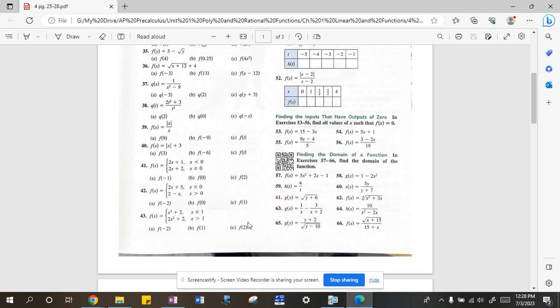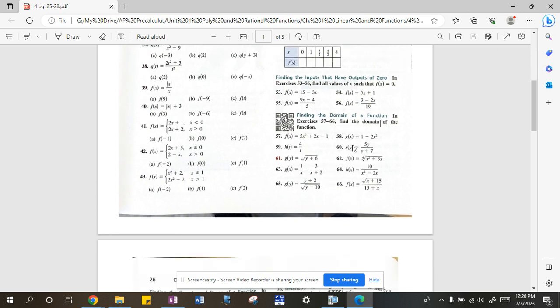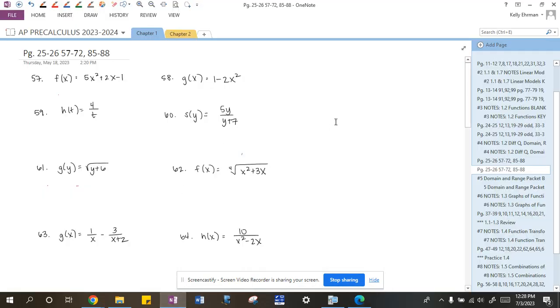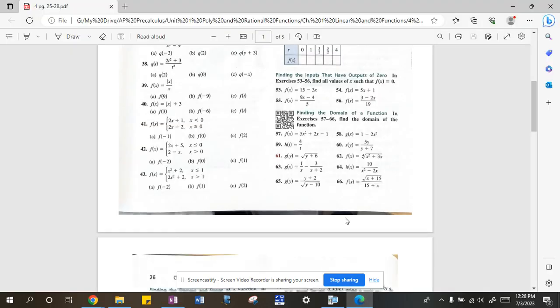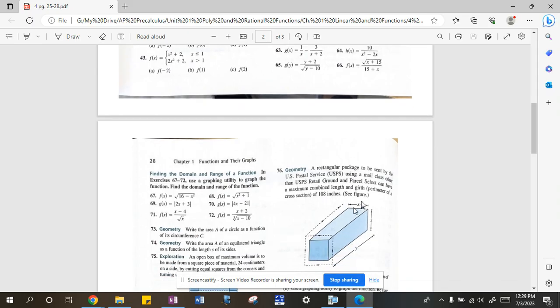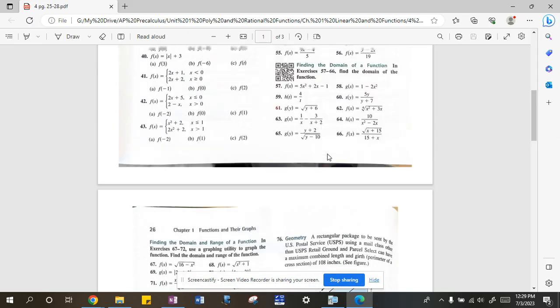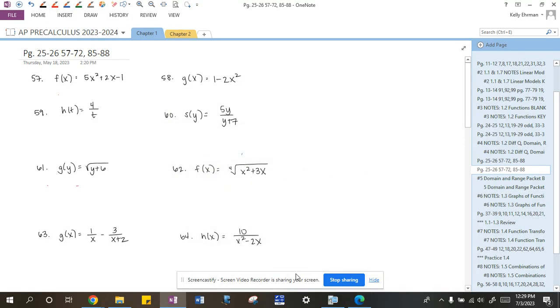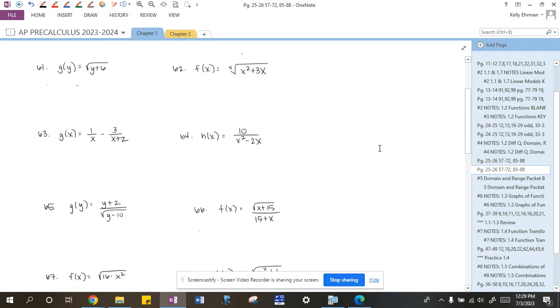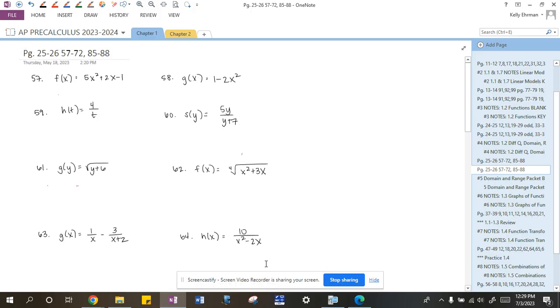For our first set of problems on tonight's homework, we're just asked to find the domain of the function. So that's for problems 57 until 66. It's more for myself than for you. Okay, so I'm just going to draw a little line down here so I don't keep writing domain. So just domain for these.